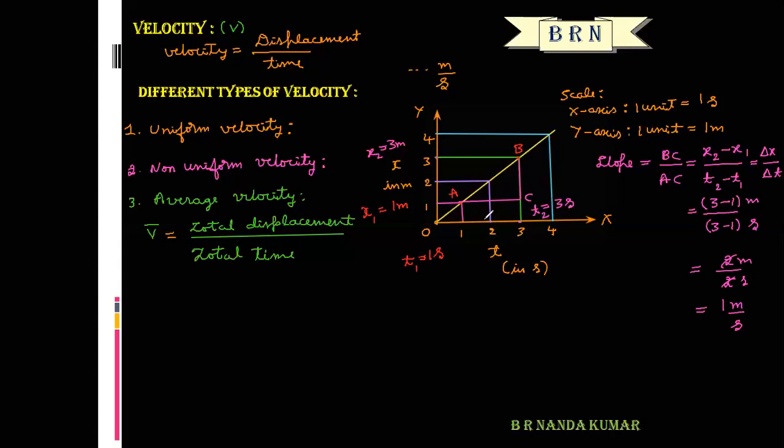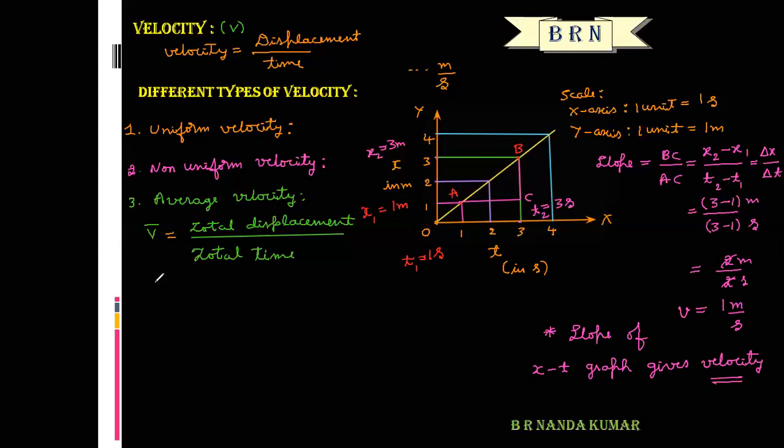So slope of x-t graph, displacement time graph, gives which type of physical quantity? That is velocity, is it not? So this point is very, very important. Slope of x-t graph, that means displacement time graph, gives what? Velocity. Slope of displacement time graph gives the velocity. Actually, this is average velocity.